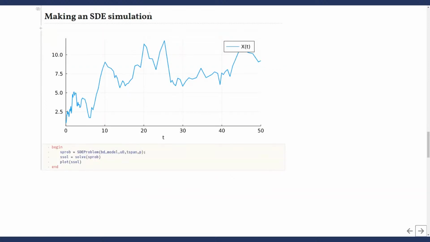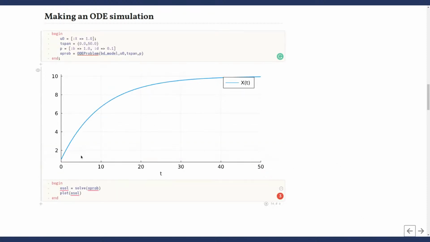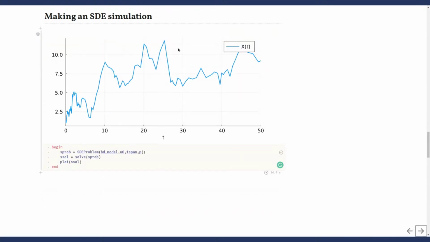Next, if you have to account for stochastic effects, you can use stochastic differential equation simulations. This uses the chemical Langevin approximation, if you want to be technical about it, but in essence, it adds natural noise to the system. Here the only difference is that instead of creating an ODE problem, we create an SDE problem. Then we can solve it and plot it. We see we get something similar, but we have these fluctuations in the system. Here we smoothly go from the initial condition to a steady state, and here we get this noisy solution instead.